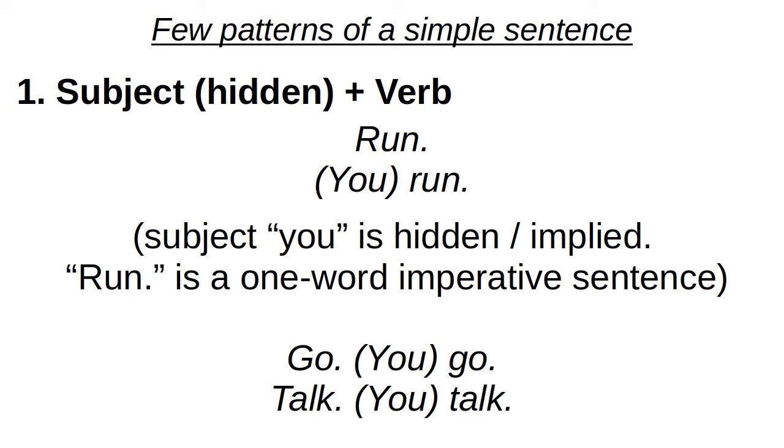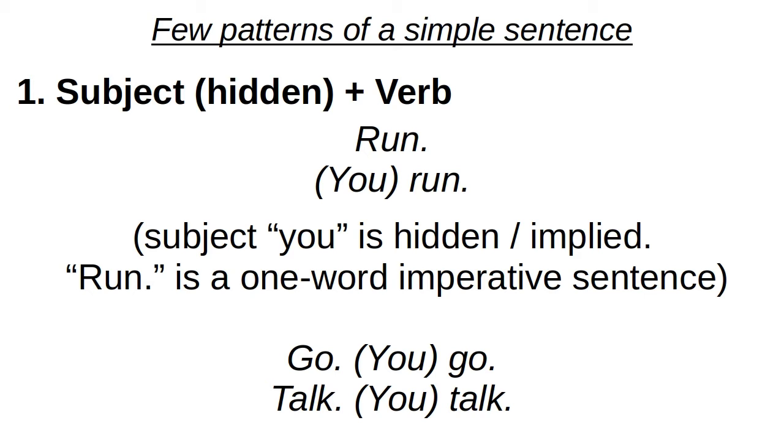Let us say, for example, talk, walk, run, sit, eat, go. All these are one word verbs. They all show some action and they are all commands. So they are imperative. One word imperative sentence. It's a complete sentence. It starts with a capital, it ends with a full stop, and it's an imperative sentence. It's a command given. Run, walk, talk, move, go, sit.